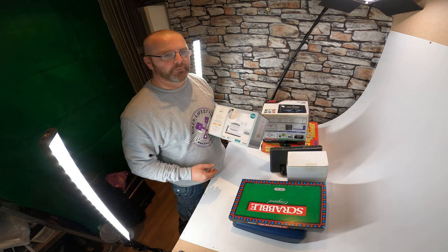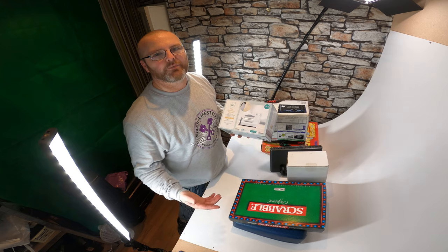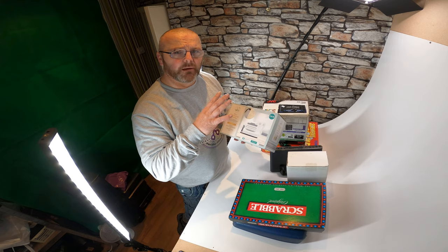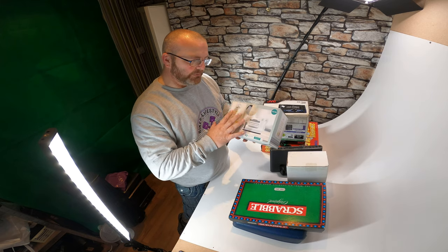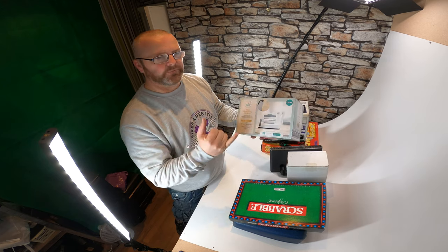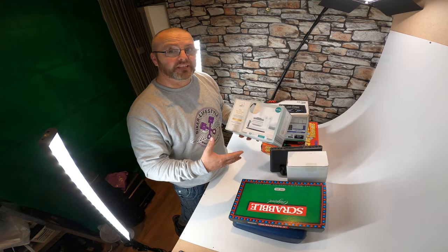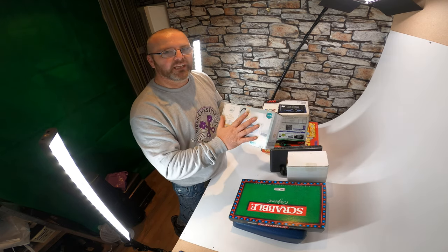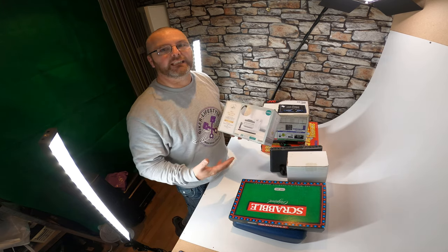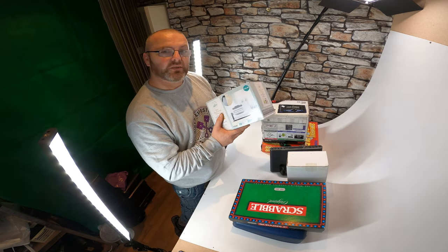Think about expanding your retail arbitrage investigation to other supermarkets beyond the big ones because there are deals to be had. I don't think there was a direct precedent for this item — it's a mini cutting machine for crafters, for doing birthday cards and that kind of stuff. I know there's a market for this type of thing. If there's something similar out there and it's much cheaper than what's regularly selling, check it out — chance your hand. For five pounds that turned into a reasonable profit, nothing to be sniffed at.